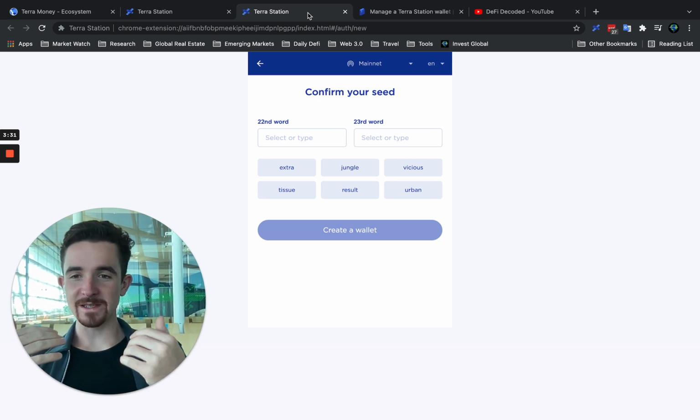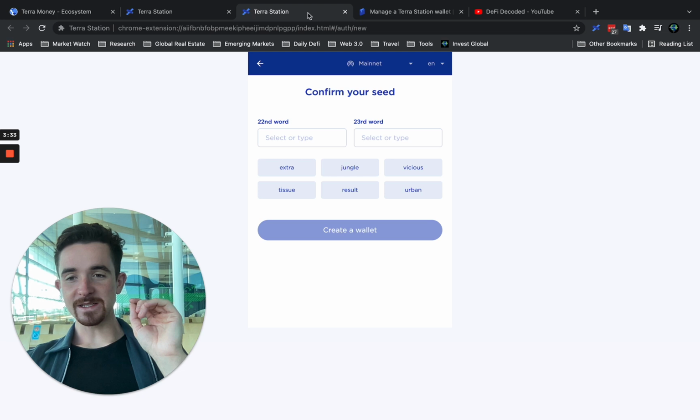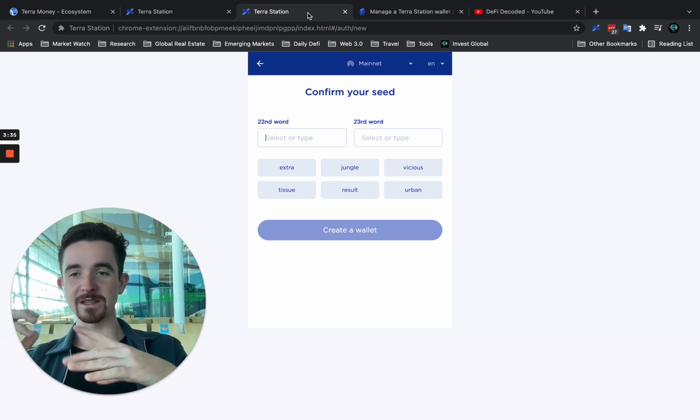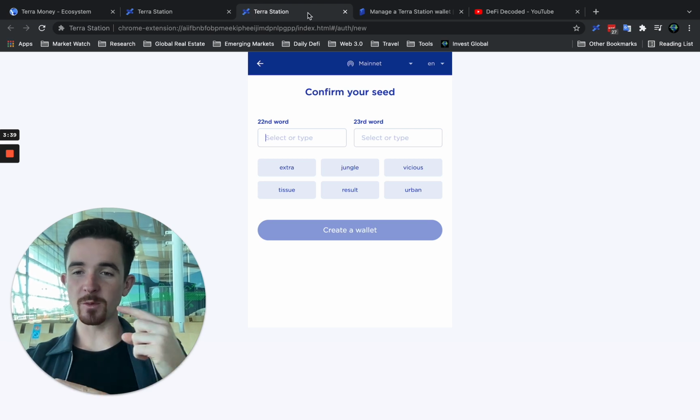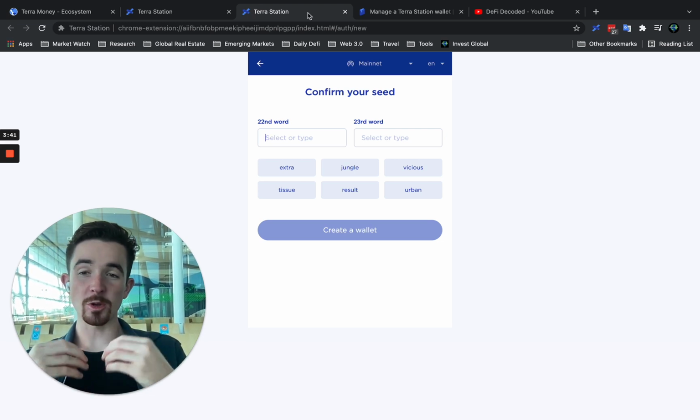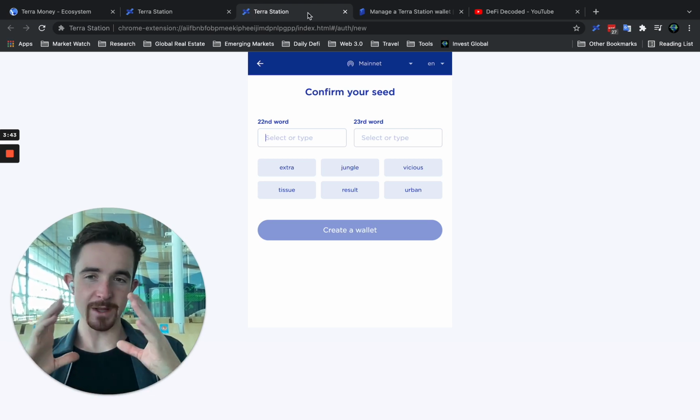A scammer basically sends this to mass amounts of emails. Somebody clicks on the link and they realize, oh, this is a scam email. Then they close out of it. But as soon as you click on that link, what can be embedded in your computer is something called a keystroke logger. There's other forms of this as well, but that's the most common.